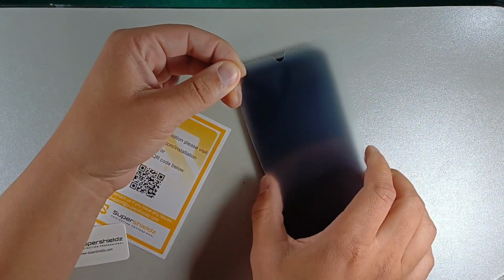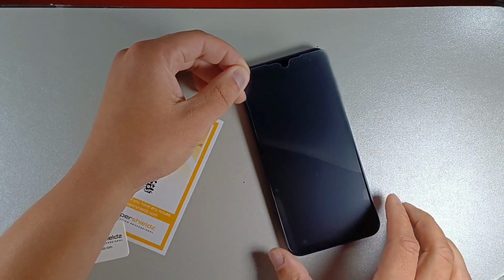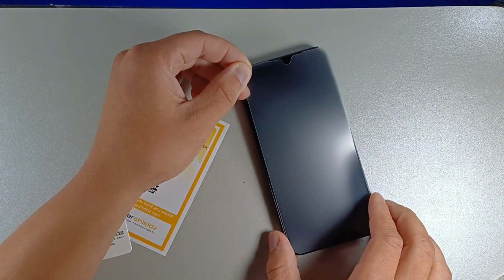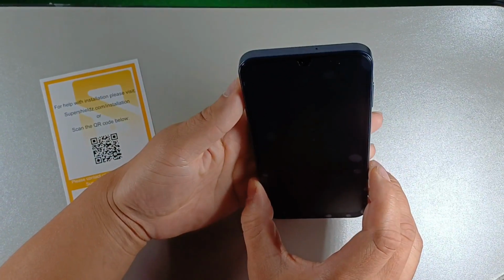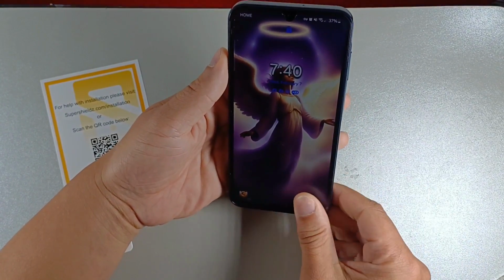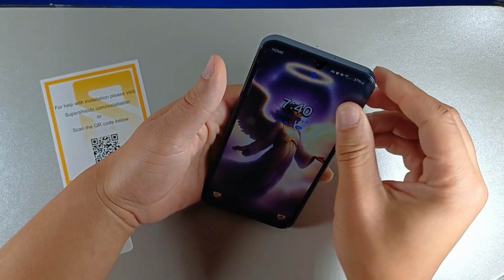And I'm messing up right now just because I can't really tell if it's centered or not. But you'll know when it's centered. I think right now it's actually centered, and that was a very good installation. So very little dust underneath it. That actually feels pretty premium.